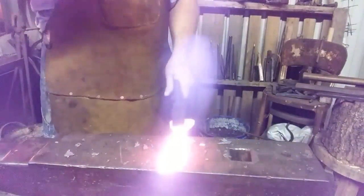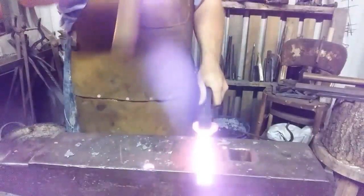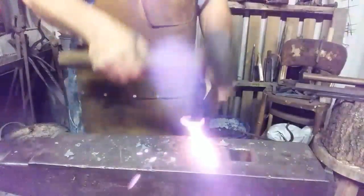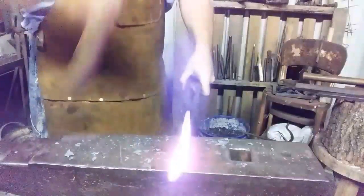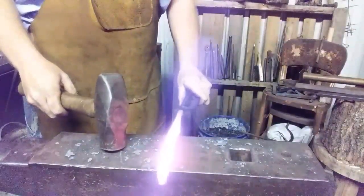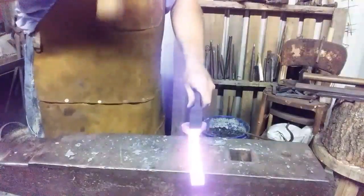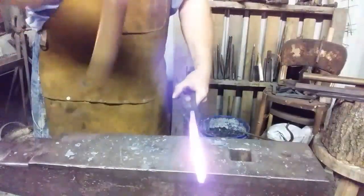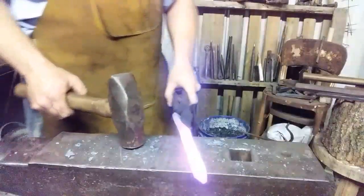We'll latch this vise down. Alright, let's start drawing it out a little bit. Knock these corners down.